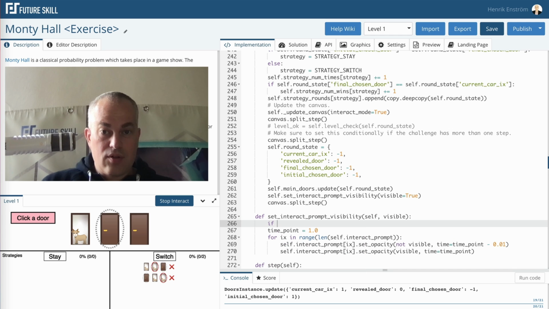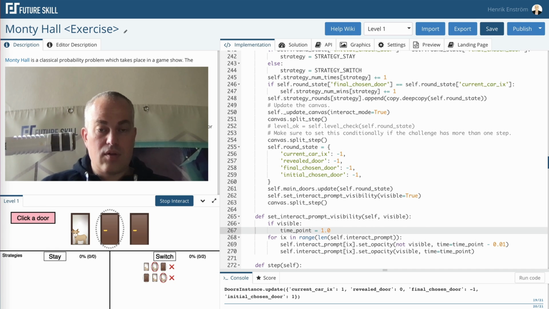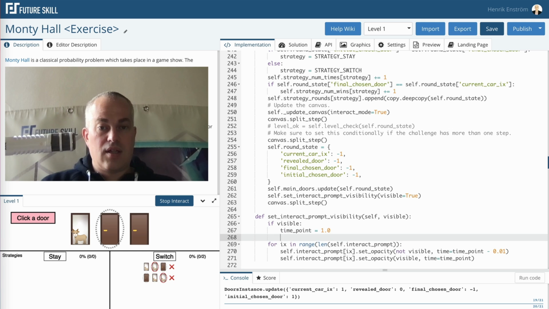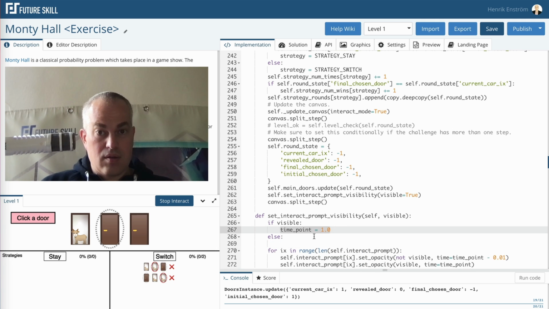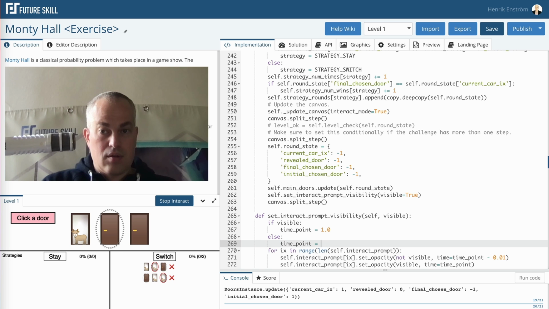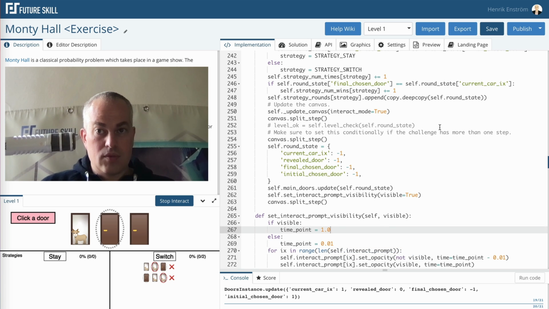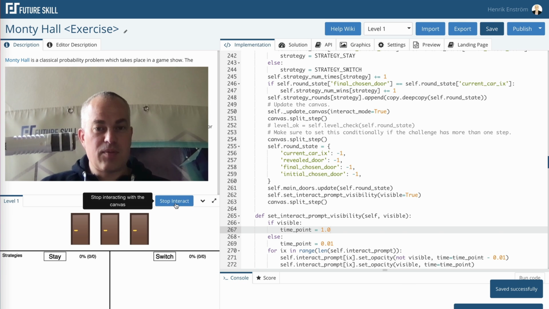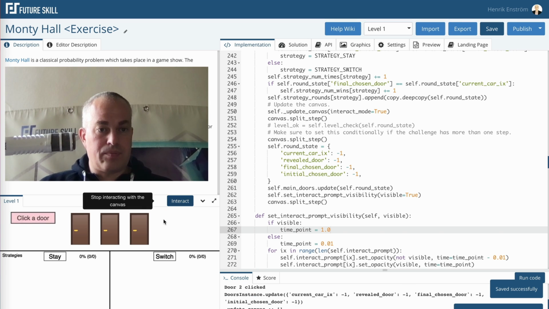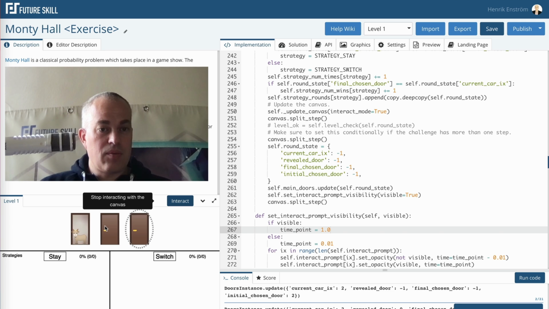But maybe I want to do it so that if it should be set to be visible, then I show it at the very end, and otherwise I show it at the very beginning. It makes sense to me right now, can't even explain. I want to stop the tweening from happening.